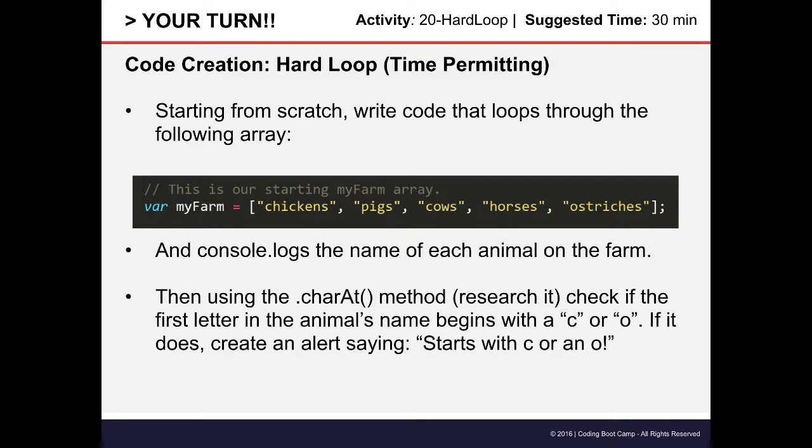What it is, right? And it doesn't say my farm.